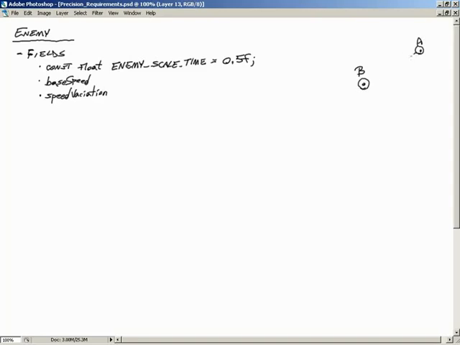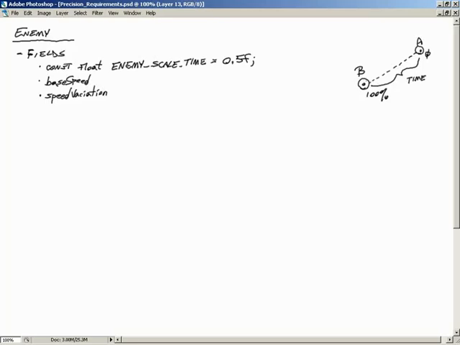So we have a distance to travel, starting at 0% traveled to 100% traveled. And then we have a certain amount of time that we're looking at for the enemy to get from point A to point B. And then, of course, we've got to take into account speed and all to make this happen.